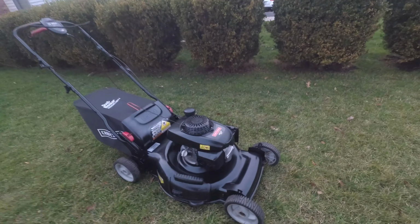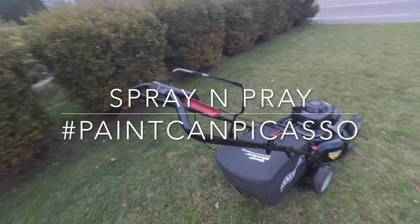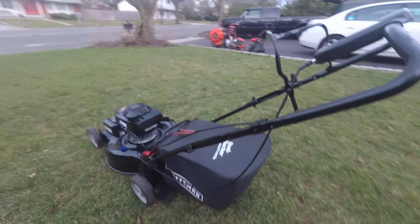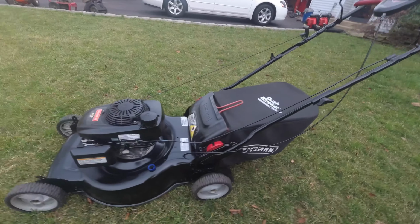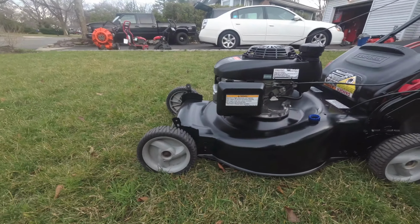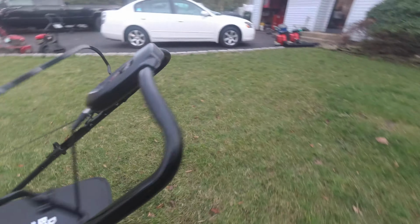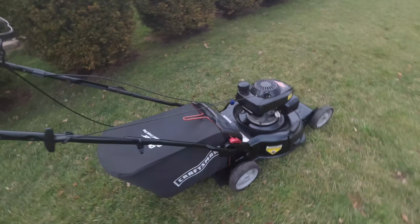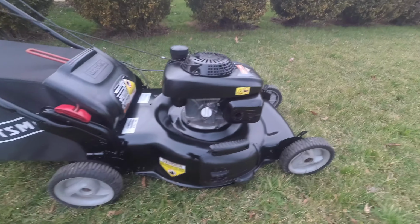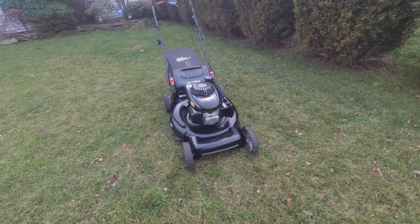Okay, and this thing, tell me what you guys think. Beautiful. All right, so I did not respray the entire machine. It's not necessary. It's crazy to do that. Nothing wrong with it, just doesn't call for it. Once I put a coat of shine on it, it blends it, so it looks like it's all one color. And because it has a brand new blade, I don't have to do anything. Looks like this person did it all for me. All I have to do is take down the rust.